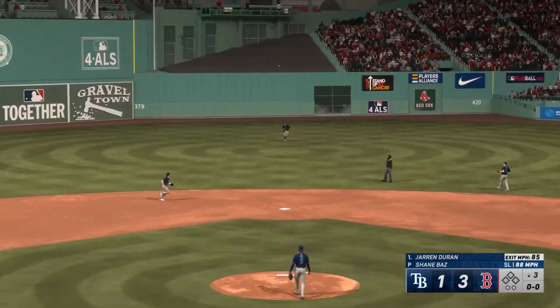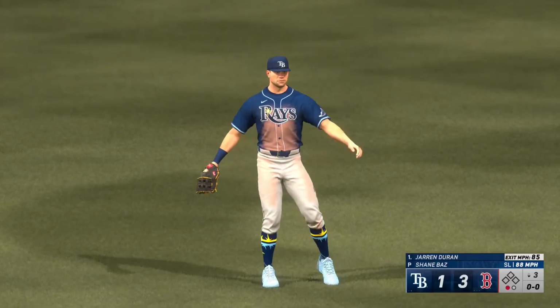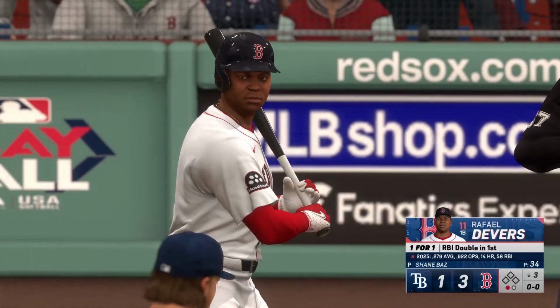Swing and a ball lined out towards center. Nice grab on the run. And there's one down. That was just a great jump and route to the ball. Well, it had to be. If he was going to cover all that ground and bring in that sinking liner, that's the way it had to be done. Nice job.